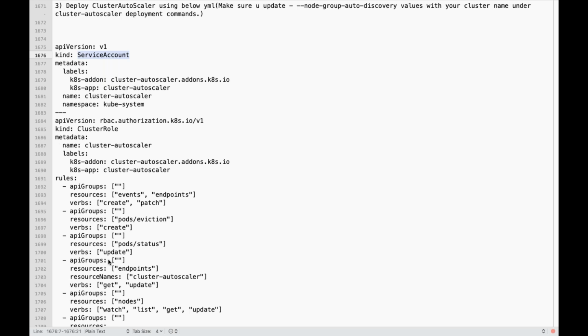So it requires AWS permissions to talk to the AWS auto scaling group, and Kubernetes permissions to talk to the Kubernetes APIs to check how many pods are there and how many are in pending state.